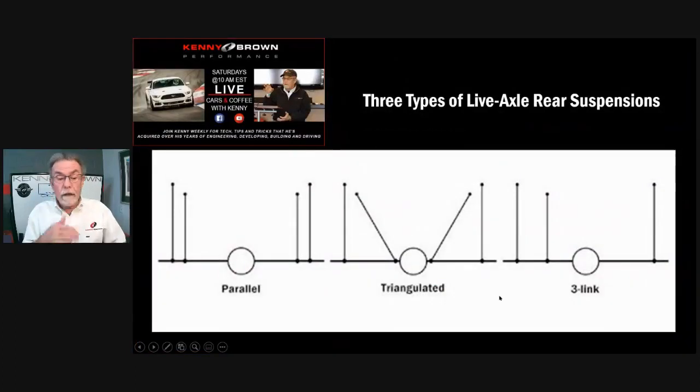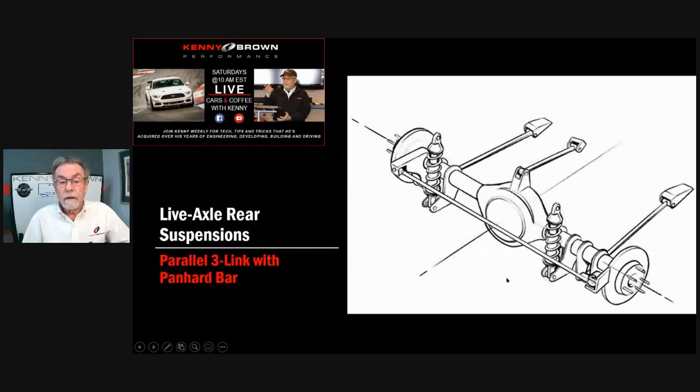Okay, as far as three links and four links, there are different kinds of three links and four links. This shows the parallel three link, parallel four link, and also triangulated. I refer to this as splayed. And this is similar to what's on an S197. It's a three link with a panhard bar, which is a pretty common setup. We'll get to panhard bars and Watts links in a minute.